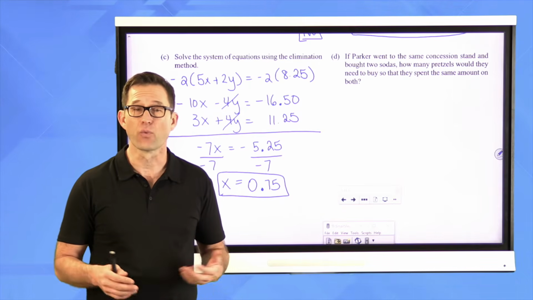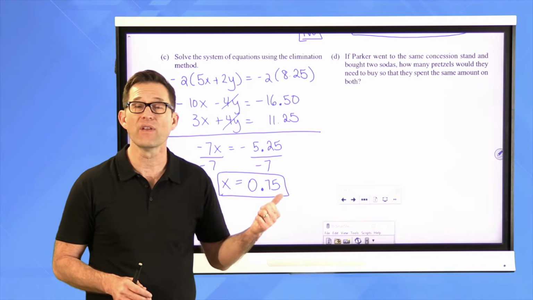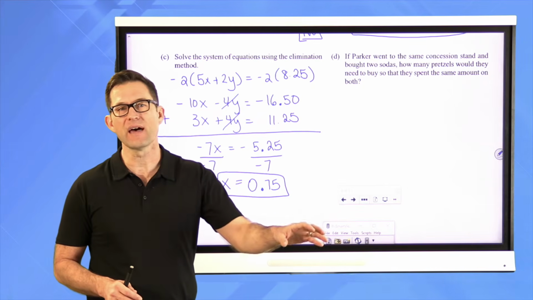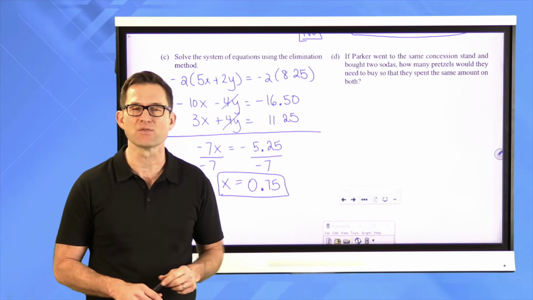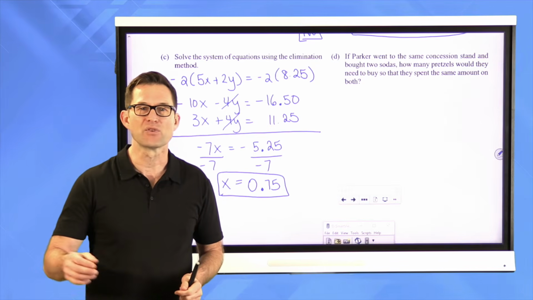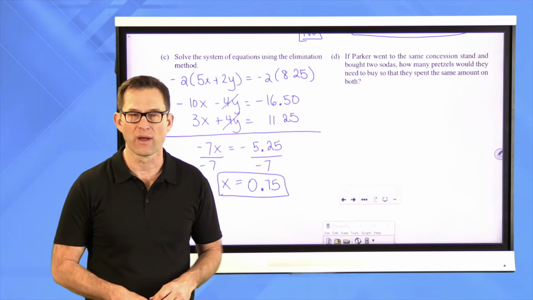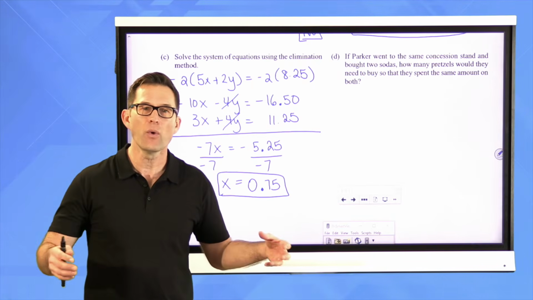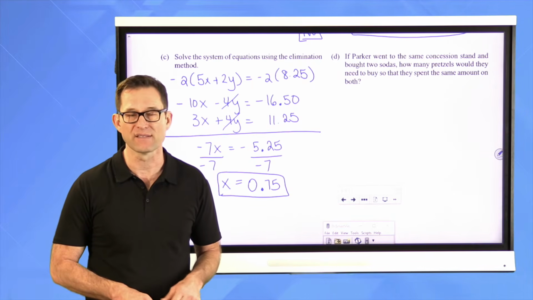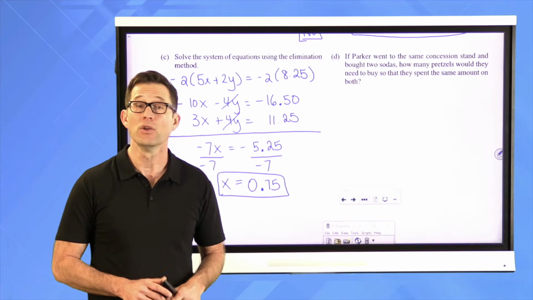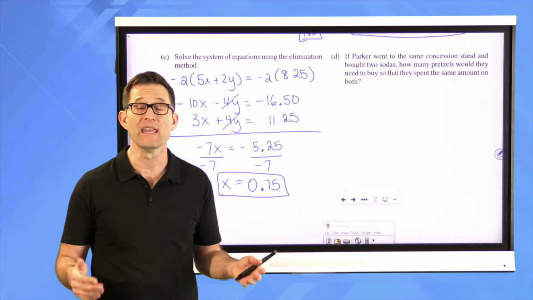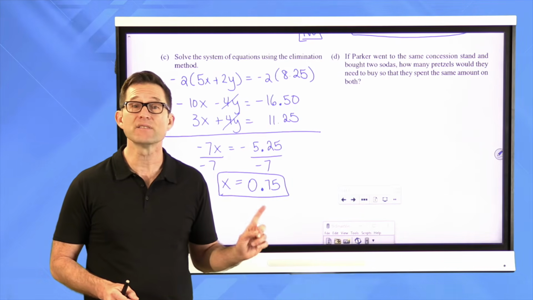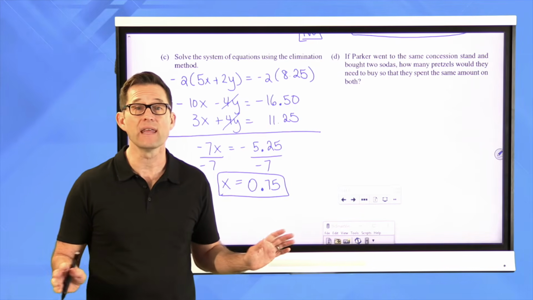Another reason that it's reasonable is that it's accurate to the nearest hundredth, meaning that if I had gotten like 0.6375, that wouldn't have made a lot of sense. We don't pay 0.6375 for a pretzel. 75 cents for a pretzel, that's reasonable. I also didn't get $211.53. That would have been a very expensive pretzel. You'd only have to pay that if you were at a Knicks game or something like that. So the plain fact is, this is a reasonable answer by almost any metric.